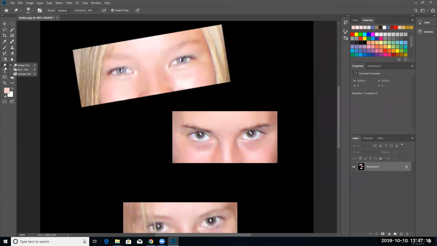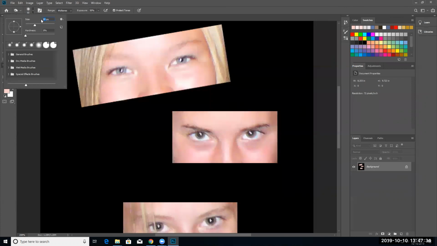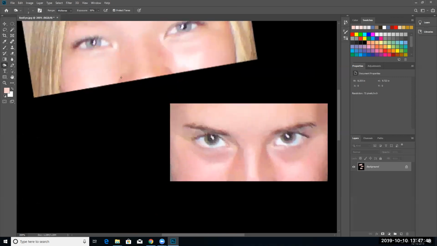Where is our, oh, no, I want the lollipop looking one. I want the dodge and the burn tool. So the burn tool works really good for around the eye. I know we're just about done here, so we'll finish up with this one. You find the burn tool, okay? Click on that. We want a tiny brush, so probably like 3 pixels, something like that. Probably 100% hardness, maybe even 2 pixels. 2 pixels at 100% hardness might be okay. Might have to zoom in.